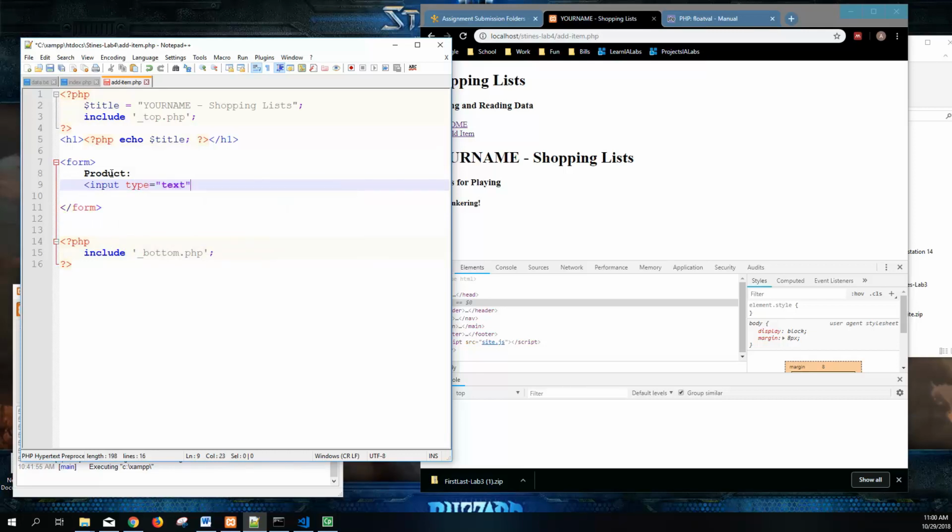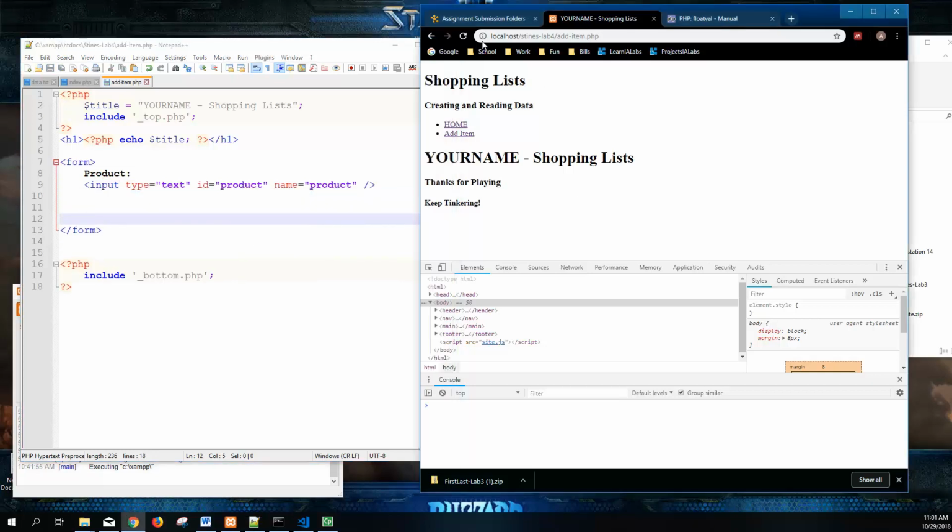It is going to make it a text box. We're going to give it an identifier, ID equals product, because that's what we want to buy. And then we also have to include a name attribute to it too, and I'm going to call it product as well. Typically you see these two named the same, and the reason is in JavaScript and CSS, product is going to be how you can change that name in the CSS and then the JavaScript. This name attribute though, this is what is going to be dealing with data to the server.